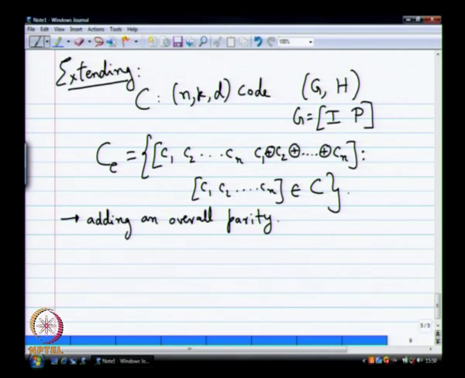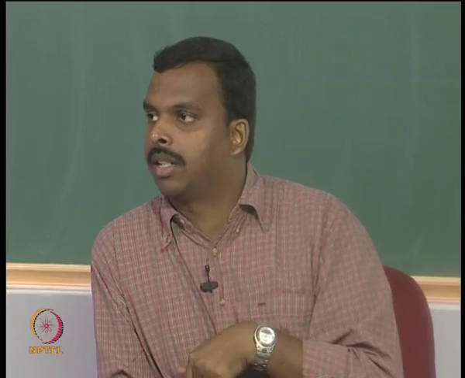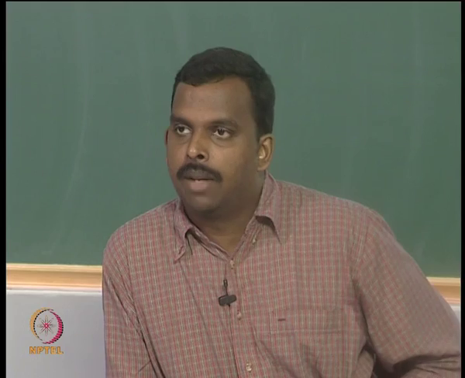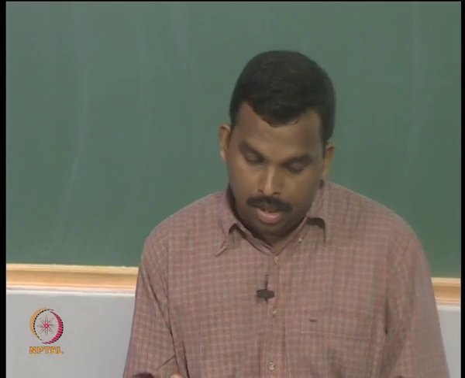The way to visualize this is you have the list of all code words listed down one below the other. You go to each code word, compute the overall parity, add an extra bit and put that as the parity. You do that, you will get this. So, that is the idea.